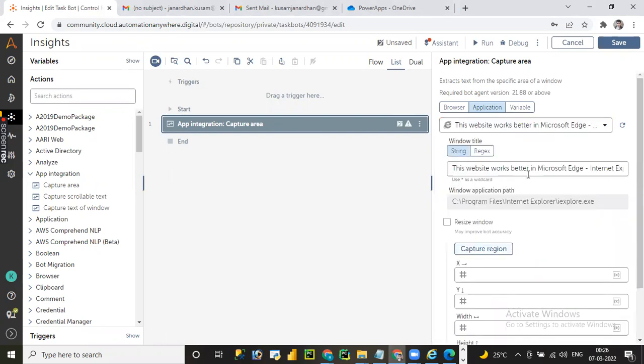Once you select the IE browser, you can change or modify the window title dynamically. You can pass wildcards wherever the content or window title changes dynamically in real-time processes. Or else we can write a regular expression to handle the dynamic window title changes. If you have any queries about writing a regular expression or how to pass wildcards, please drop a message in the comment section. I'll get back to you.